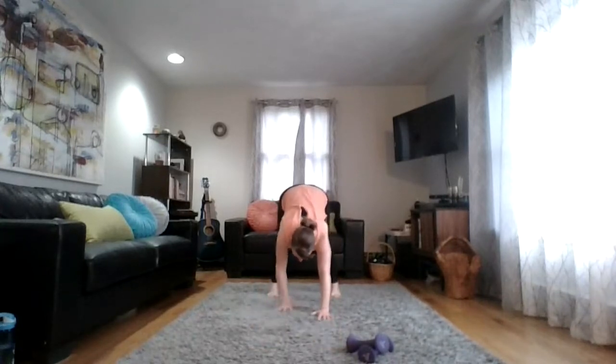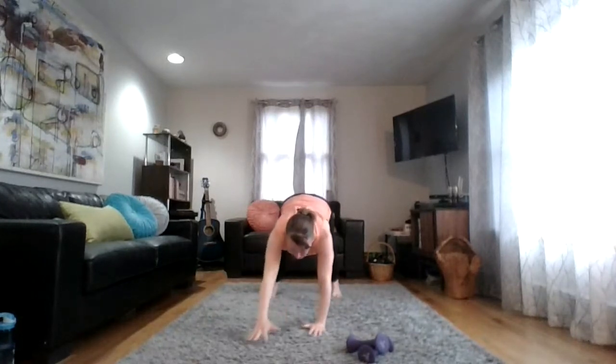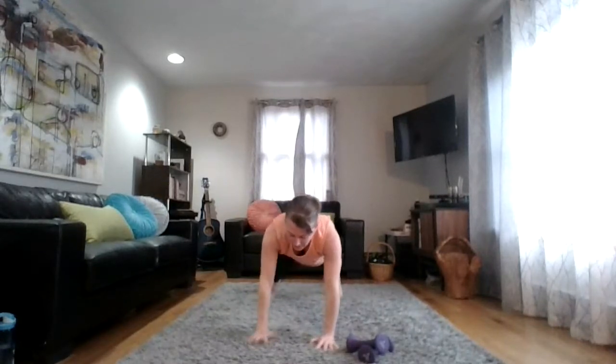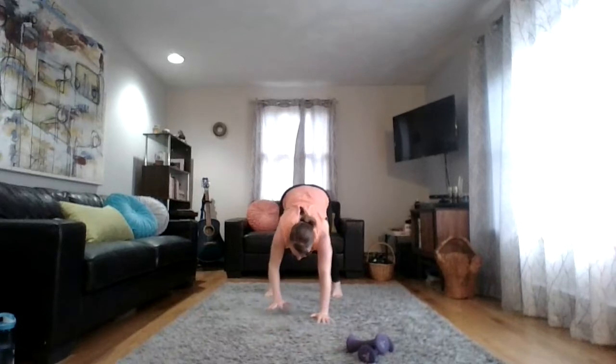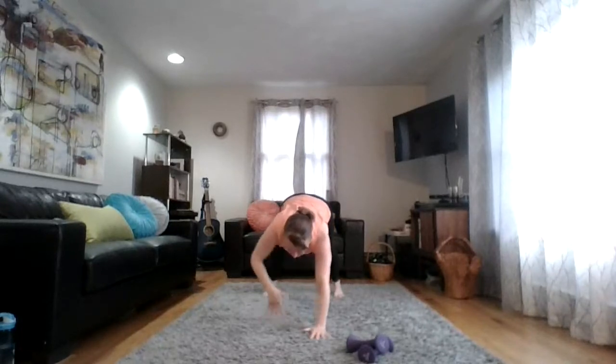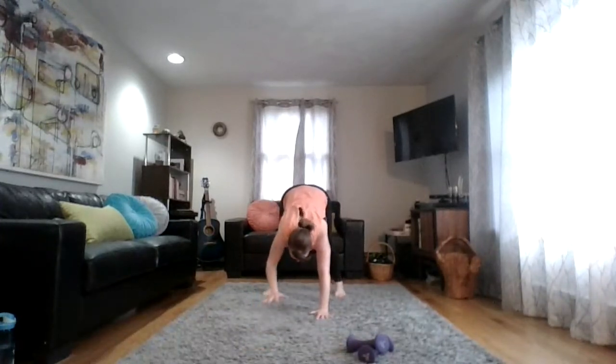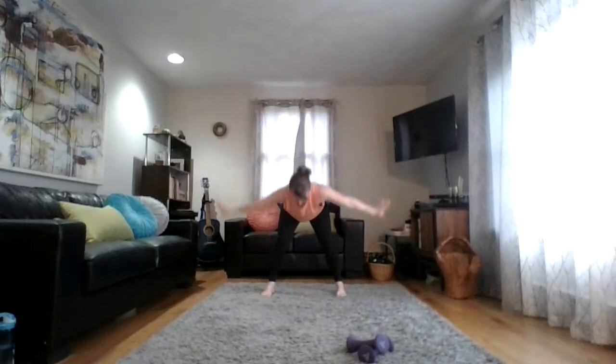Exhale and fold — you get a nice stretch along the back of your legs, walking your hands out. Hands under your shoulders, push the floor away, pull the navel back towards the spine. Then nice and steady walk your hands back, let your knees bend, sweep the arms up. Exhale, fold, hinging from the hips, little bend in the knees. Walk your hands out one hand at a time, try to create stability so you're not rocking your hips and shoulders. Keep shoulders and hips nice and stable. Bend the knees, sweep the arms up.